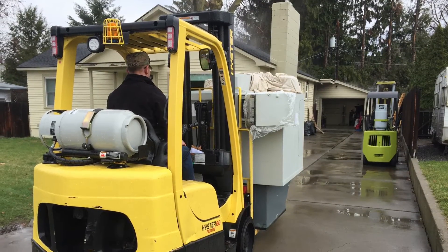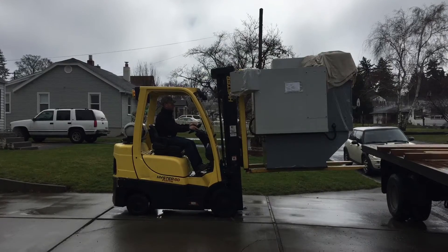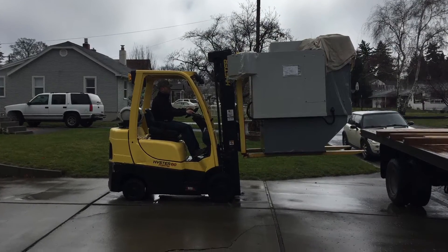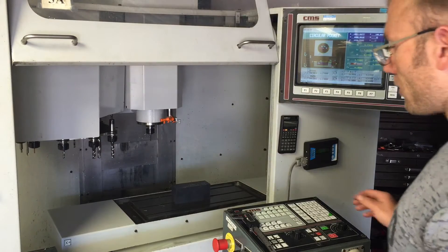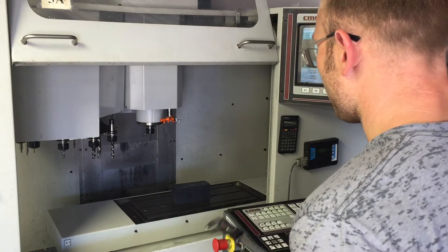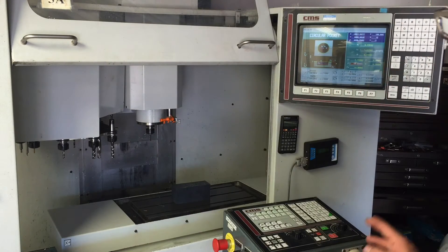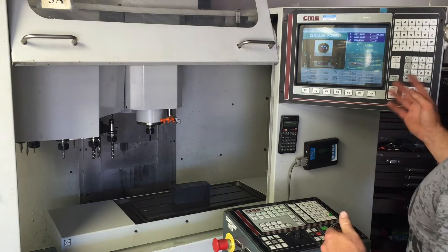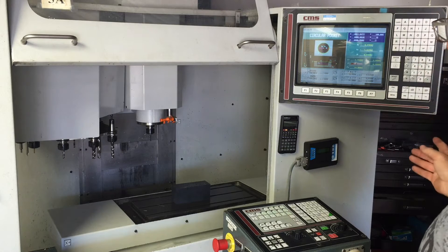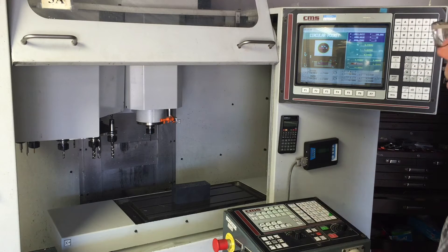It's about time for an update for this VMC I've got tucked in my little garage, so stay tuned. Hopefully you learn a thing or two if you have Fagor 8055 controls. There's been some requests for an update on the VMC. It's been a slow process, but today I had some help from a friend who's a CNC machinist. He came over and helped me get the conversational part of the milling machine operable - well, it was operable, I just didn't know how to use it.